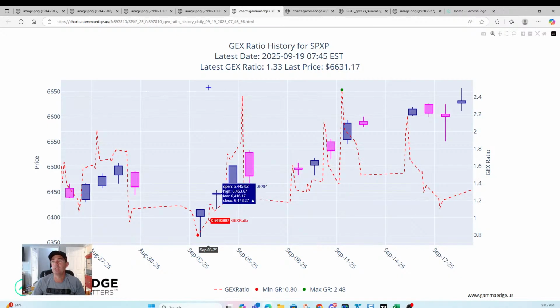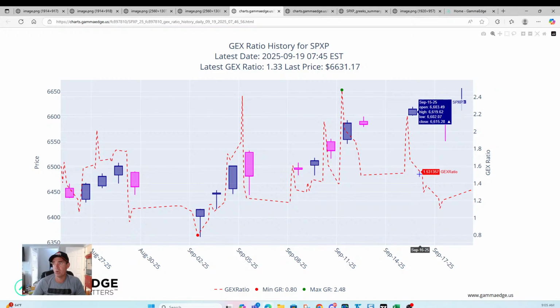Let's move on to the SPXP GEX ratio, or what we call gamma edge ratio. This is basically like a put call ratio, but we add a gamma component, which is a short dated time component. Obviously, this is indicating short dated call speculation versus put speculation. And as long as we're above 1, call speculators or bulls are still in overall control. And we see a positive slope in the GEX ratio as SPXP was rising to the upside. So again, indicating short dated call gamma is overriding the short dated put gamma.